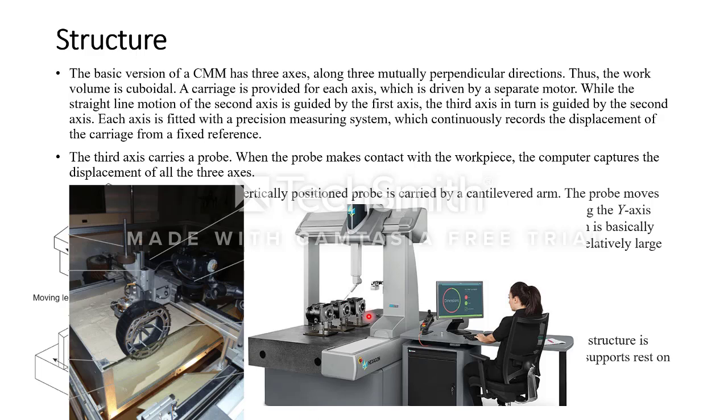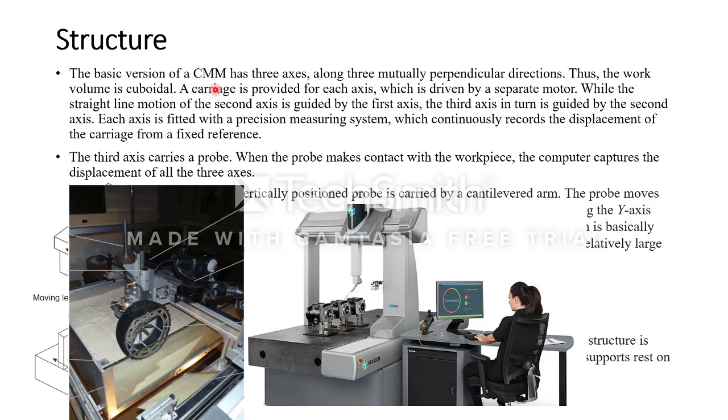So this is my CMM machine, an advanced CMM machine, and you can see the probe here, and the carriage will be inside this block. How the carriage is provided is like this. One wheel will be provided over this for the motion of the probe. If I have the carriage in the y direction as well as in the x direction, a motor is provided in the x direction which can assist the motion of this wheel between the x and y direction in this way, like in a straight line. Okay, understood?